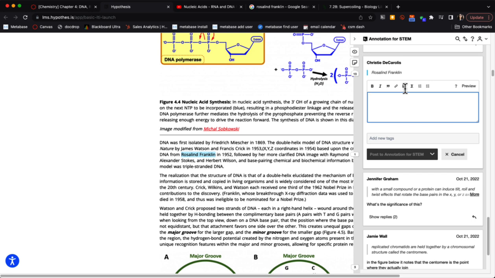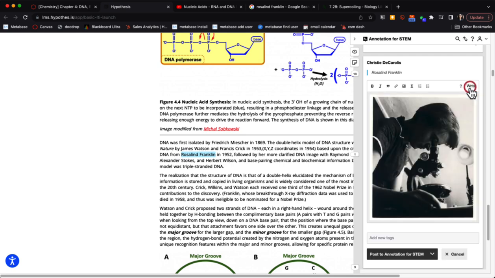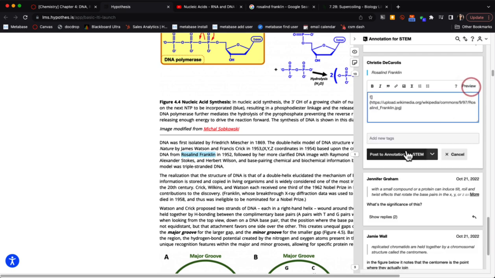From here, I want to click on the little image icon that shows up in my annotation pane. Once I click on that, it will give me a space to paste the image URL. So all I'll simply do here is right click and click paste. I want to make sure I don't add any extra characters here. Sometimes people will accidentally add a space at the end or anything like that. We want to make sure the code stays as it is and don't remove any of the code. Again, I can preview it to make sure it's working if I want to, and I can post that.